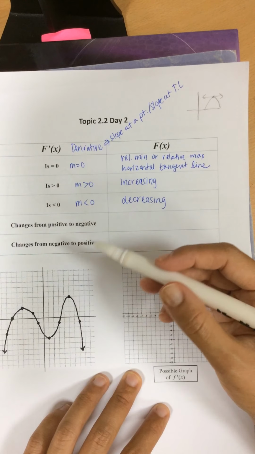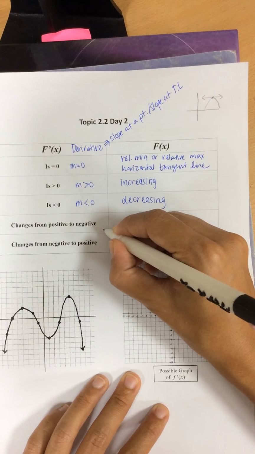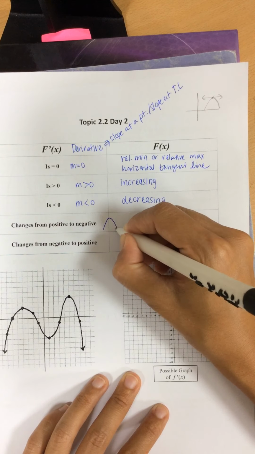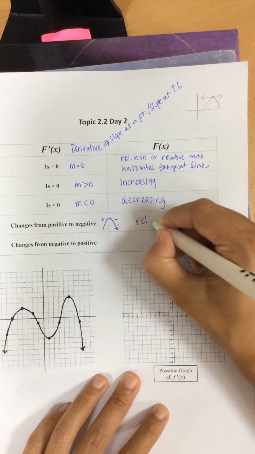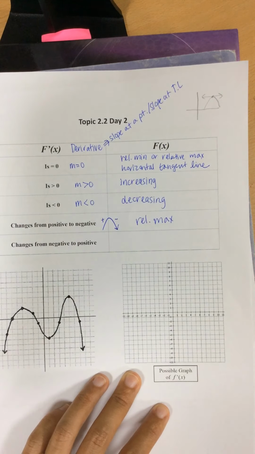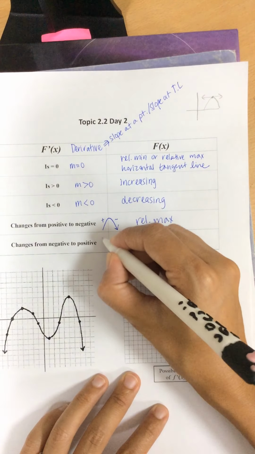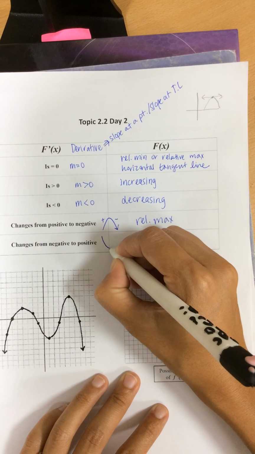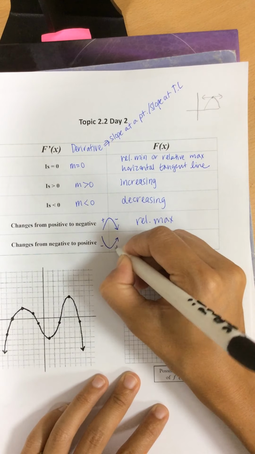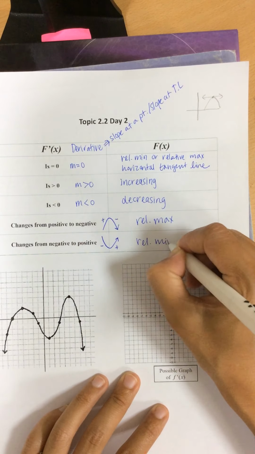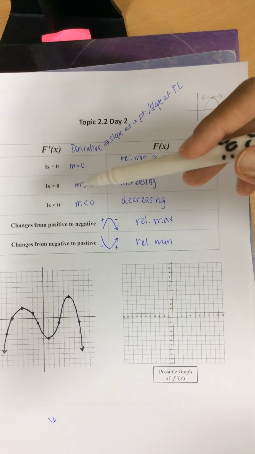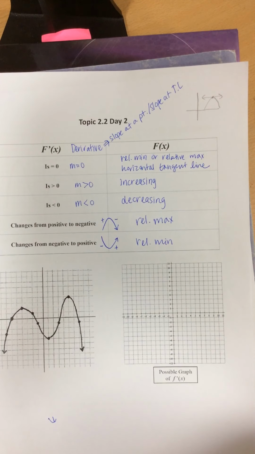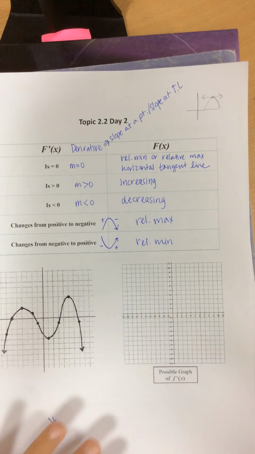Okay, if the derivative or the slope is changing from positive, so the slope's going up and then it goes down to negative, so it's changing from positive to negative, what does that mean about the function? Well, that means there's a relative max at that point. And if it's changing from negative to positive, in that case, you have a relative min. Okay? So those things are just to help you think about the graph, because there will be times where you'll be given a derivative and you have to think, well, what does that mean about the graph of the original function? So let's do that.